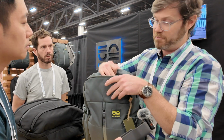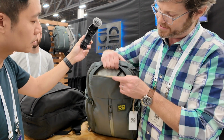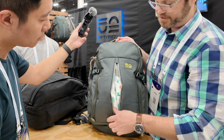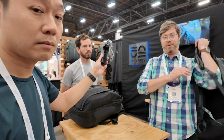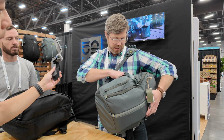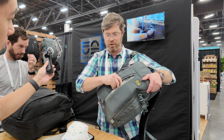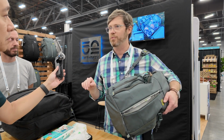So this is our parent pocket right here. Keep stuff you need, maybe your keys, phone, glasses. That all goes there. And then this is our fast access front pocket. For me, this is where I keep diapers and wipes. And the requirement that we set out for was one-handed operation. So as you bring the bag around with one hand, you're able to quickly pull out the changing pad and quickly access your diaper and wipes that way. Super simple wherever you need to change a diaper.